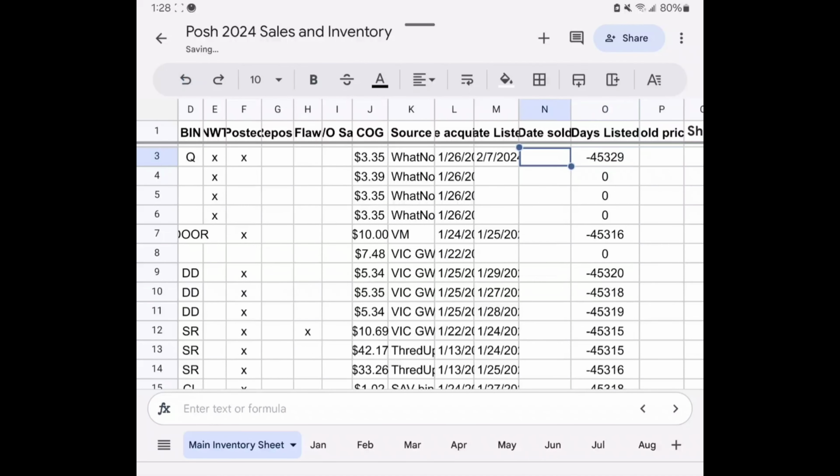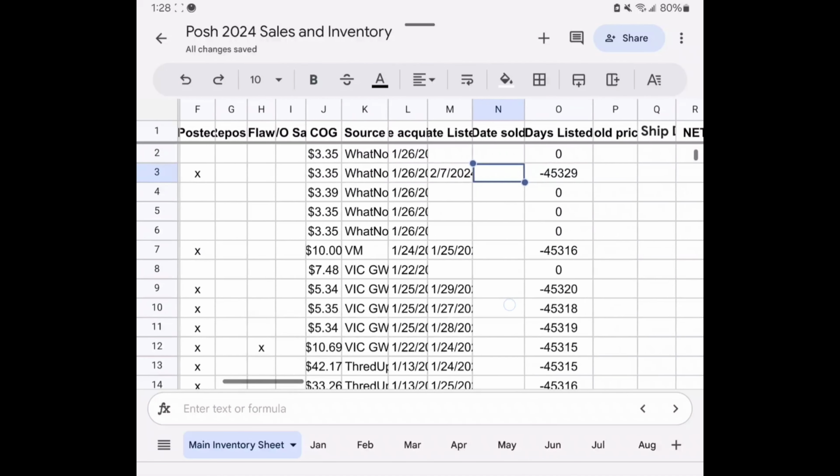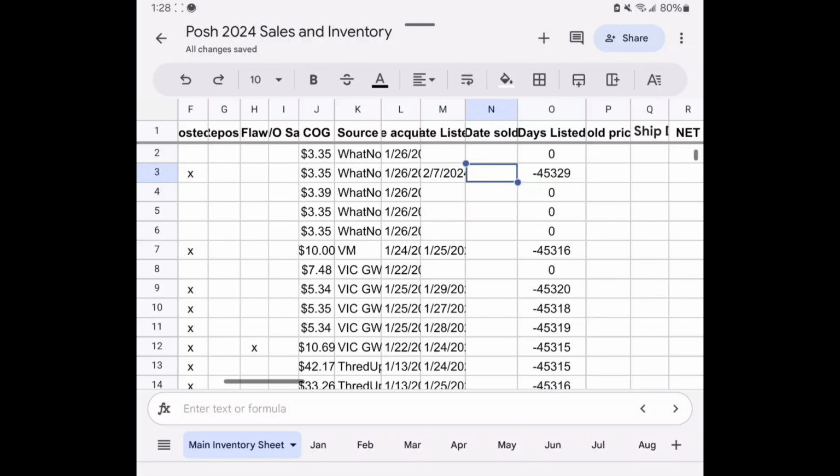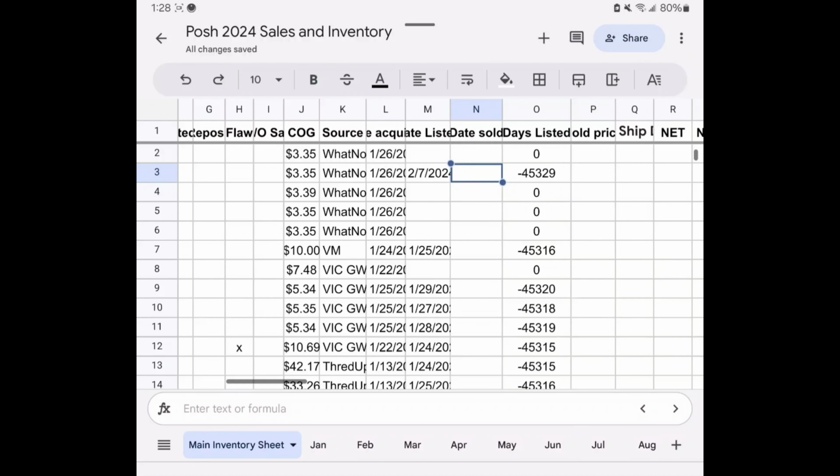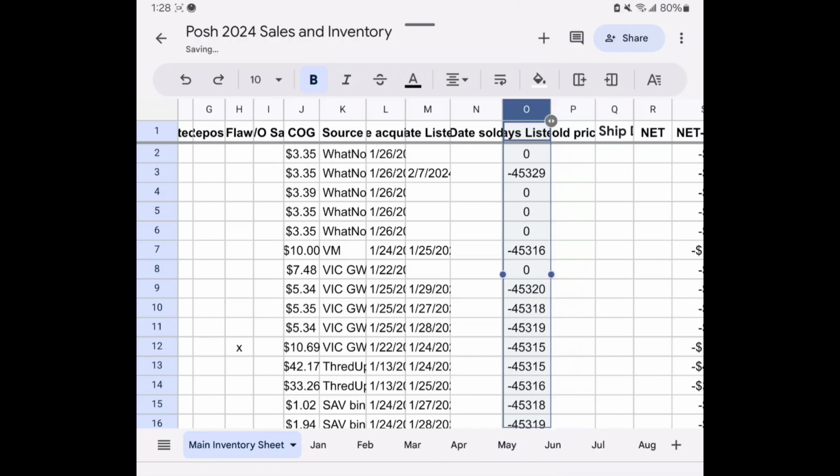I mean, there's items that can be listed for quite a while, and there's items that sell pretty quick. So we'll look at the monthly breakdowns later, but on those monthly sheets, I have that averaged out. So each month you can look at the average days listed the items sold for that month had. And then the next column is sold price.